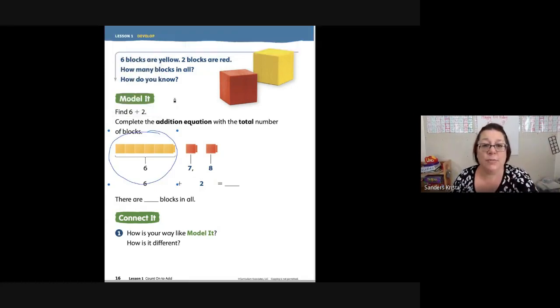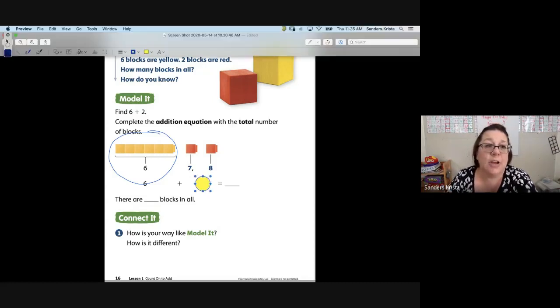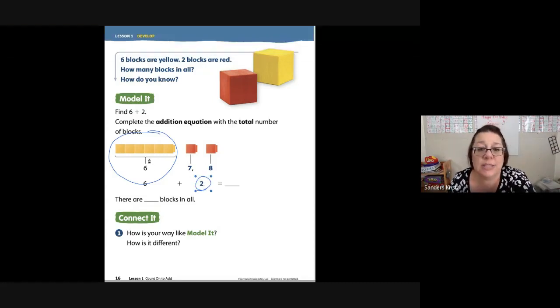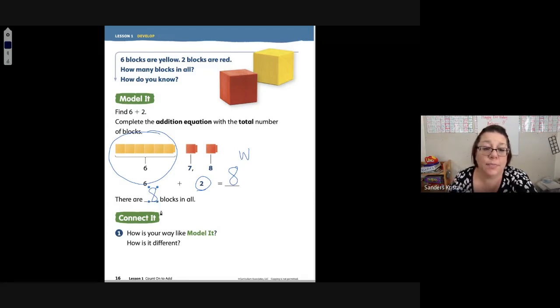And then if we count on 2 more, notice that they have 2 blocks up here, 6, 7, 8. So our new total is 8. We started with 6, we added 2 more, and we made a total or a whole of 8. There are 8 blocks in all.